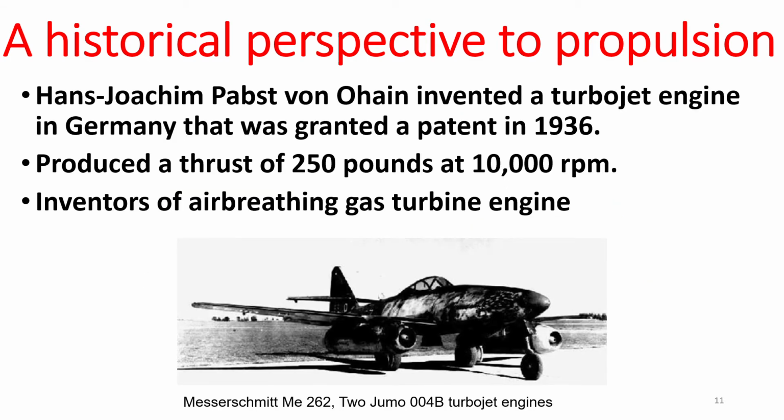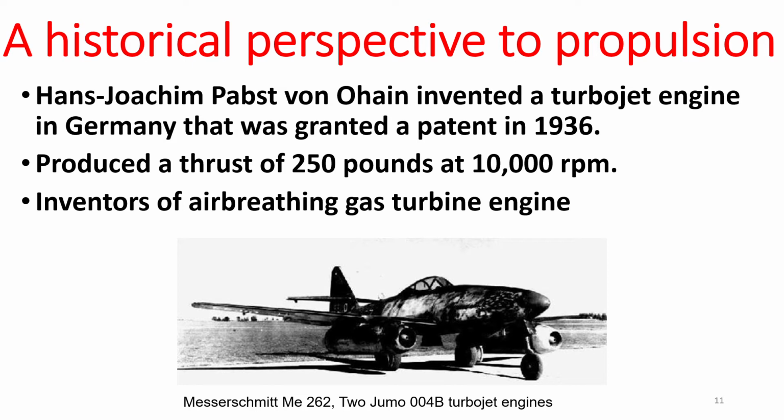Okay, let's go back to the history. The first gas turbine that was actually built was built by a German man named Hans Joachim Pabst von Ohain. I'm pretty sure my pronunciation is way off, but he invented the turbojet engine. He was the first one. They did it in parallel. They weren't talking to each other.